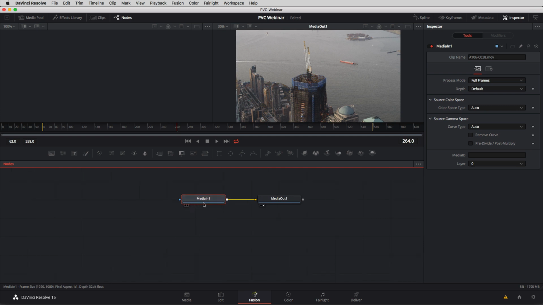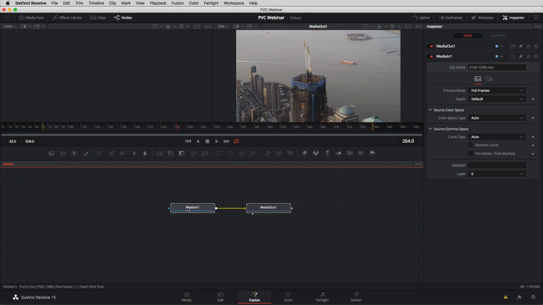You can always zoom in and zoom out of the nodes by simply using the plus and minus keys, or that's also the dash and the equal key on the keyboard. Now let me tell you something, if you've got enough nodes that you got to shrink things down this much, that is a lot of compositing that you're doing. Okay. Now you'll notice that Fusion has named these two nodes two completely inappropriate things that don't tell us anything about anything.